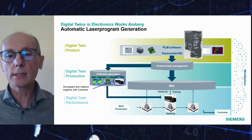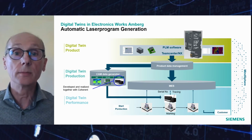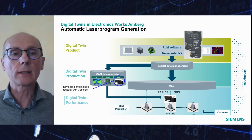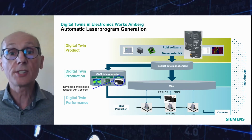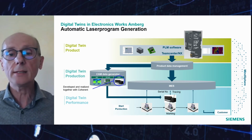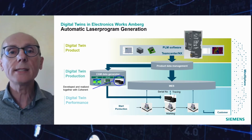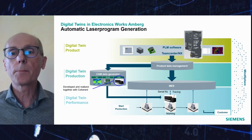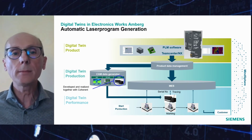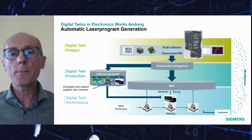Additionally, you can see this laser marking process is connected to our MES system. And this is part of the horizontal data integration because the laser gets data from the MES system, in our case, the serial number, which afterwards is printed on the device. And the laser itself gives back some tracing information to the MES system. So especially the serial number afterwards is the base for all tracing data of the following process steps. There we read this code, which is written on the device, and we can follow step by step all following processes of the production. Yes, you can see vertical and horizontal integration of the laser system in our digital twin.